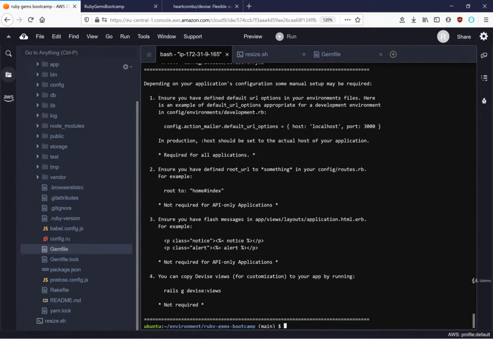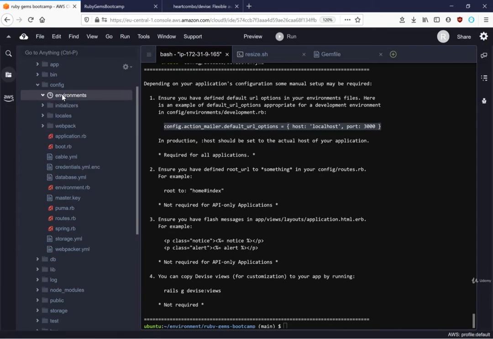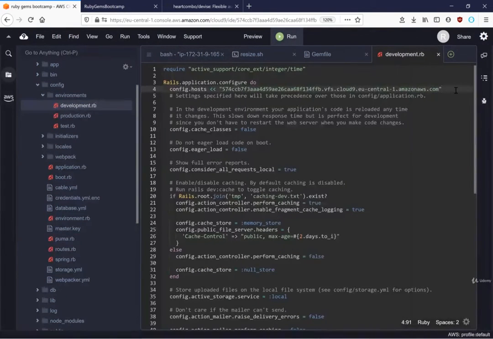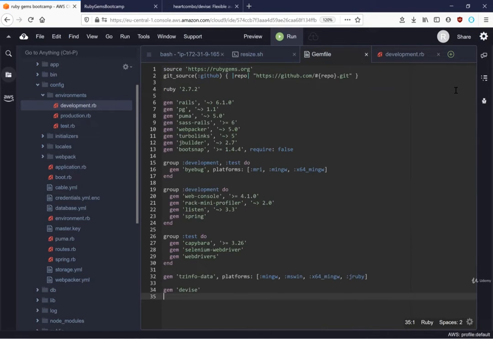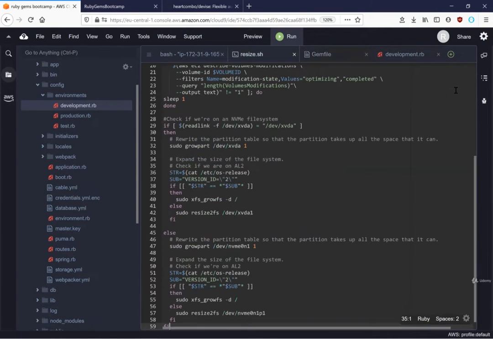So in config/environments/development.rb, we need to add this line. Okay, they're going to config/environments/development.rb, and they're adding this line. Basically, this line will be needed for sending emails in development. So for example, you want to reset your password or get a password confirmation, and this line helps us redirect emails to localhost in development. We'll come back to this later once again.